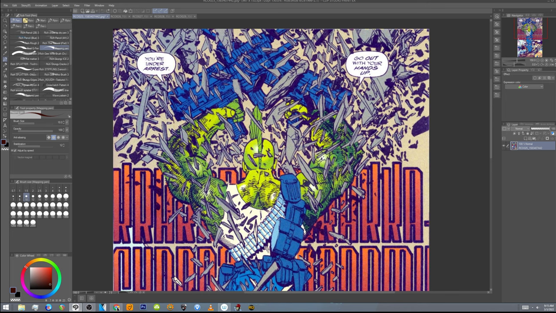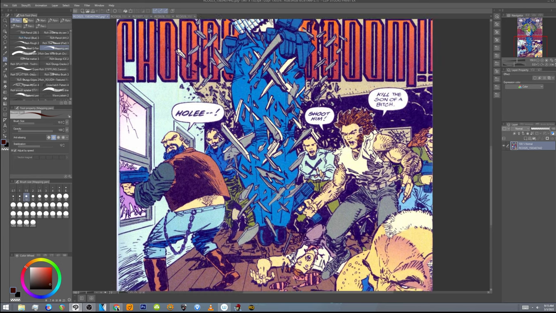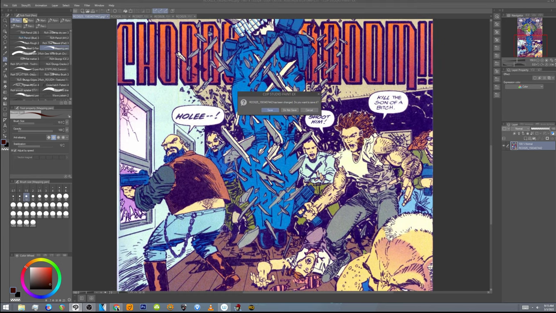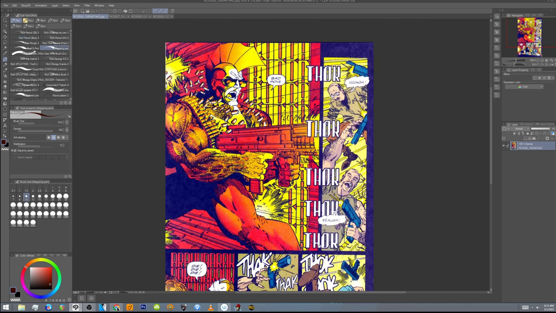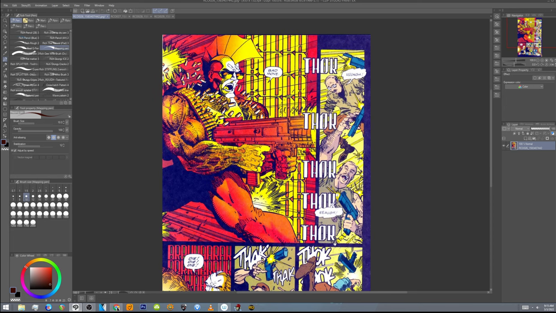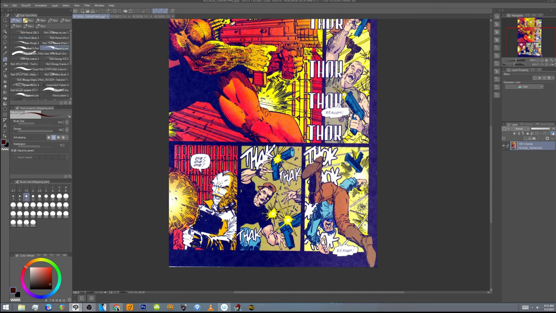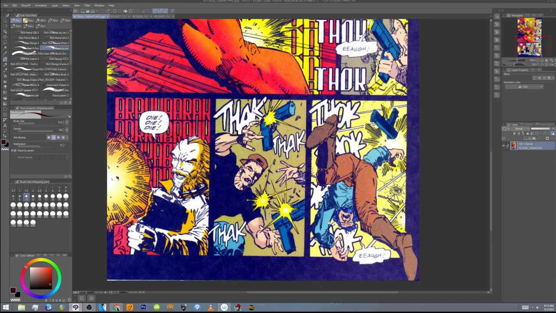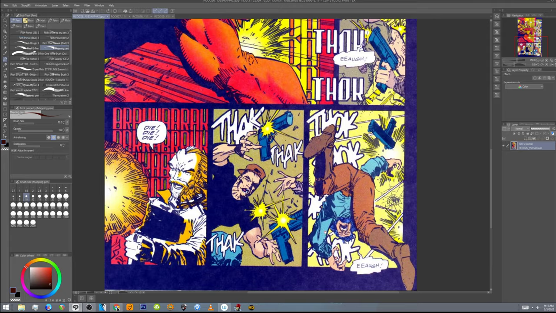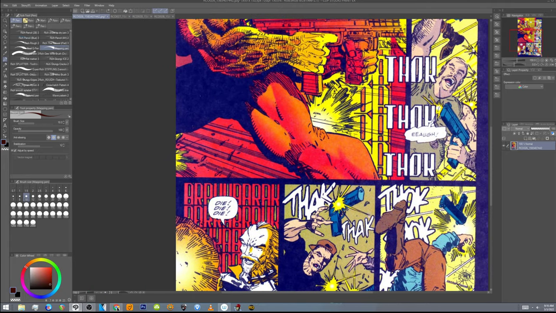Dragon busted in. It's an interesting choice to have his back to the camera. I get why he did it, but yeah, it's kind of interesting. This is cool. Now, I like this. Actually, behind him is very, very cool. Thok, thok, thok, thok. Yeah, this is really interesting. These look like they might be paste-ups, and then this stuff looks like it might have been hand-drawn.